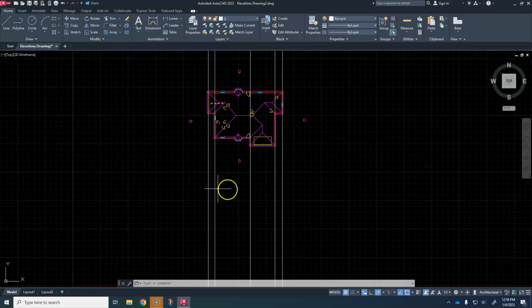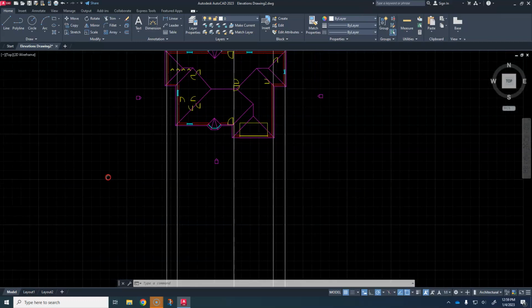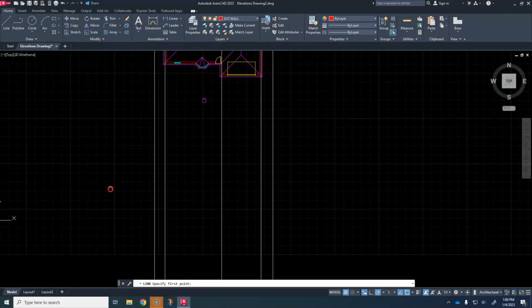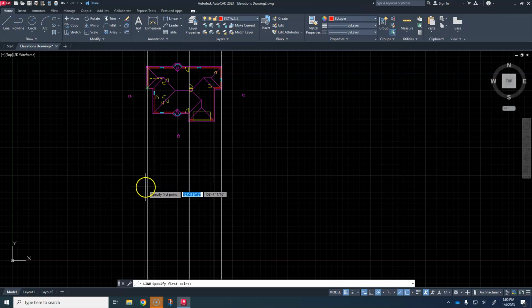All right, so this is going to help me draw the structure itself, the walls themselves. Okay. So the first thing I'm going to do is go back to the exterior wall layer. I'm going to go just to the standard line tool. I'm going to draw a line from this line. Now, of course, I've got to pick up the geometry right up there. Bring it down about right here. There's no specific distance. Just bring it down to where you've got enough room to draw. Okay, and I'm going to draw it all the way across to this line.